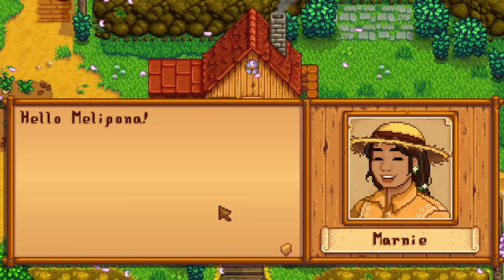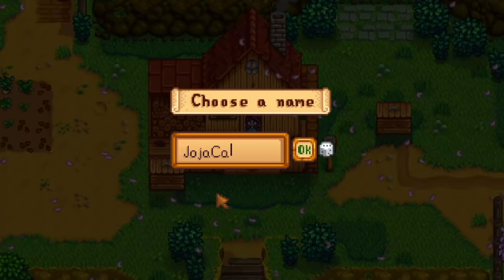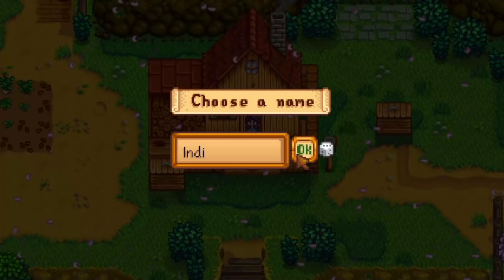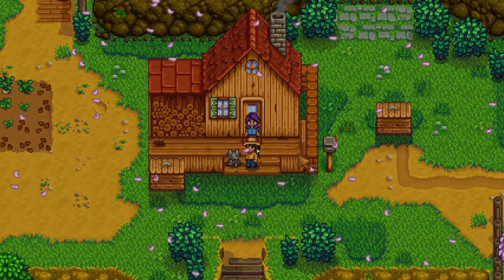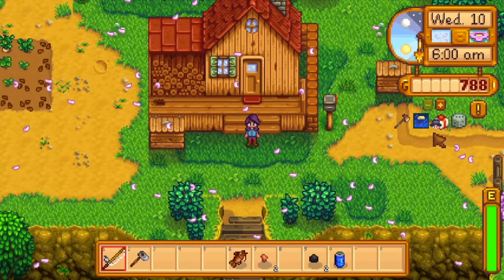So first, the ever-beautiful Marnie came in, and I had the chance to adopt a cat, which is always important for me because I rescue cats IRL. I have 4 cats. I chose Indy like I always do, naming it after my little gray tabby. And, you know, I never know when this scene is going to kick off, but it just so happened to kick off on the longest day of Stardew I think I've ever played in my life.